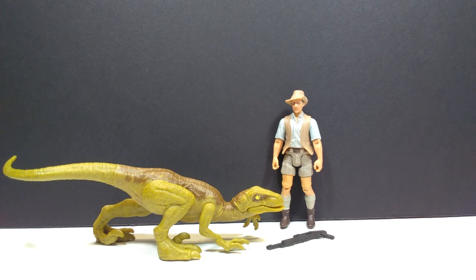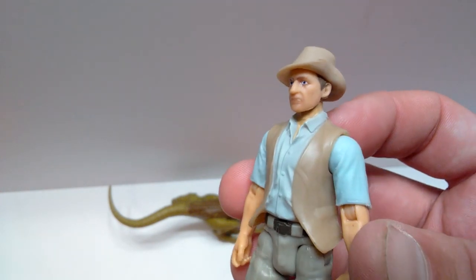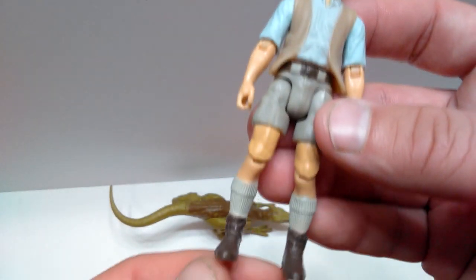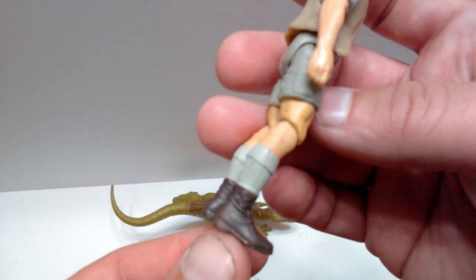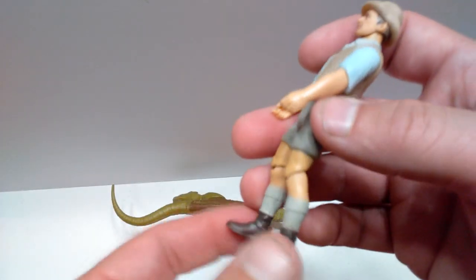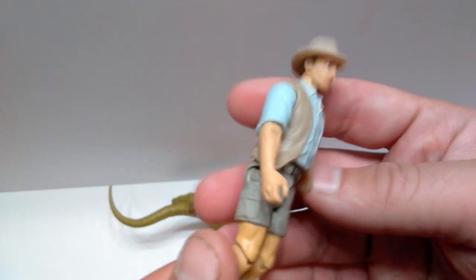We've probably seen Muldoon repeatedly about a million times throughout all the stores, the Targets and everything that had him. He was a really popular shelf-warming figure because, I don't know, I guess Muldoon just doesn't have too many fans, but let's go ahead and take a look at both of these up close right now. So as far as Muldoon goes, I think they really, really did a great job capturing his likeness and bringing it to figure form, along with also getting his outfit really nicely done. I think they did a great job overall matching up the outfit that he wears in the film, along with the sculpt and detail throughout, and really quite nicely sculpting him out to look like Robert Muldoon from the film.